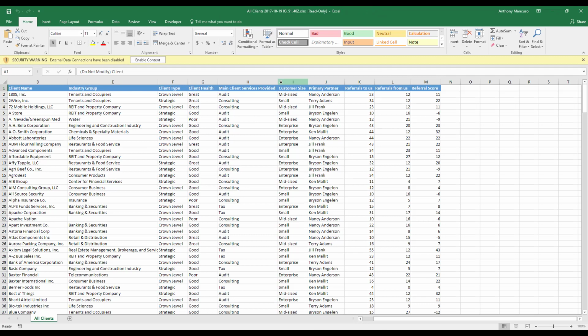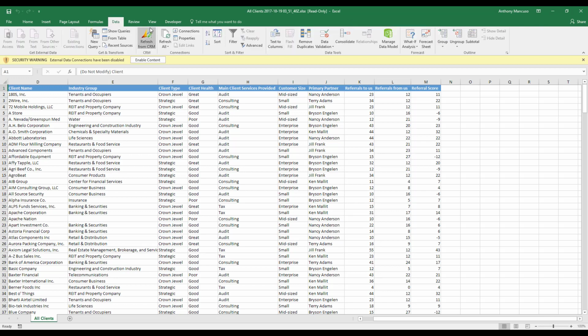So again, a file that would typically just sit on my desktop, but we run into that issue as we previously thought: how do those records update when changes are made? We now have this option, since this is a dynamic worksheet, this is going to update the data when we prompt it to do so. Go to the Data tab at the top of our spreadsheet, right up here. And you notice that we have a brand new button here for Refresh from CRM.